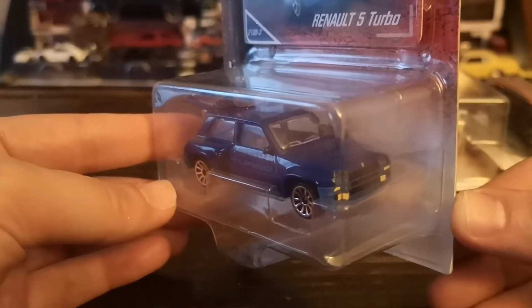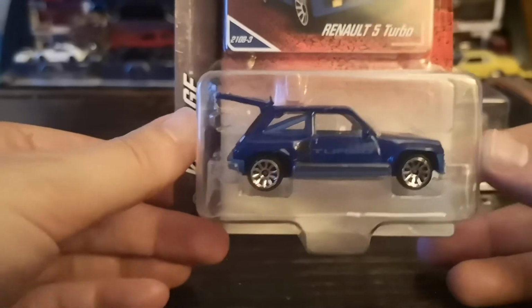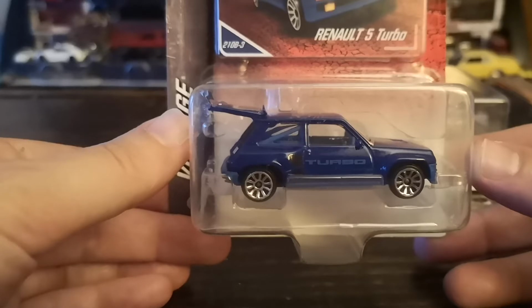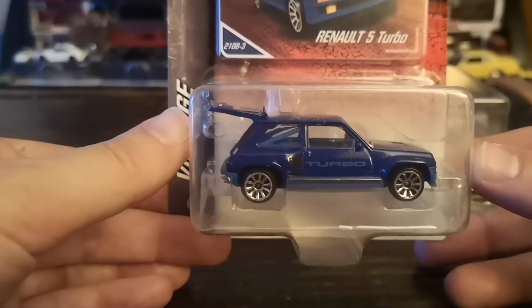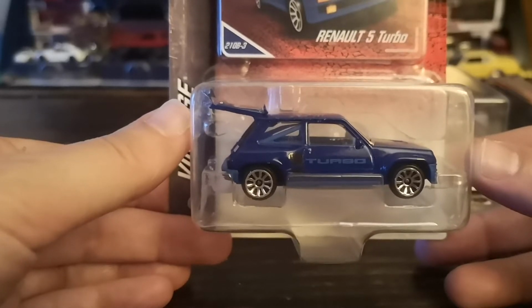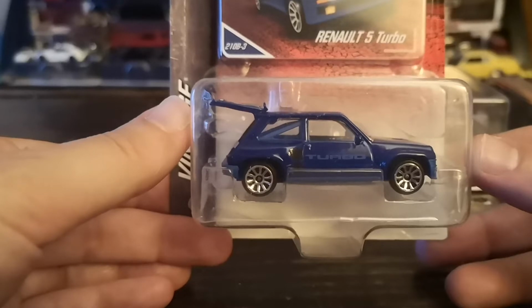These are actually mid-engine cars with a 1.4 liter turbo engine. In stock form, they would do about 140 horsepower. But there were several factory kits, kind of like what Dodge would have done with the Mopar packages for the SRT4 way back when. So Stage 1, 2, 3, and these could reach about 200 horsepower. We're talking about a car that was released in 1980. The Turbo 2 came a year later and lasted for two years.